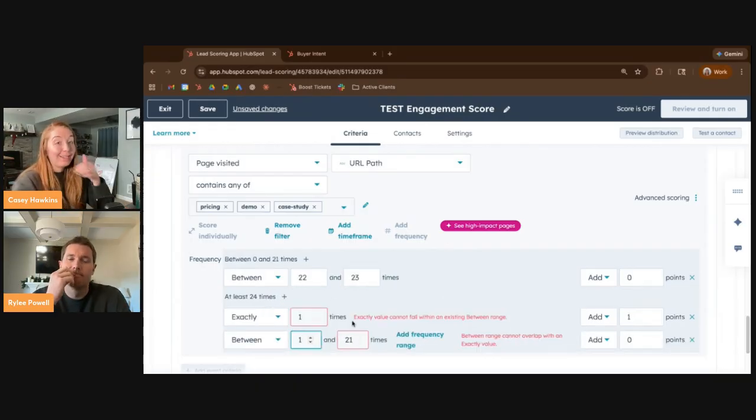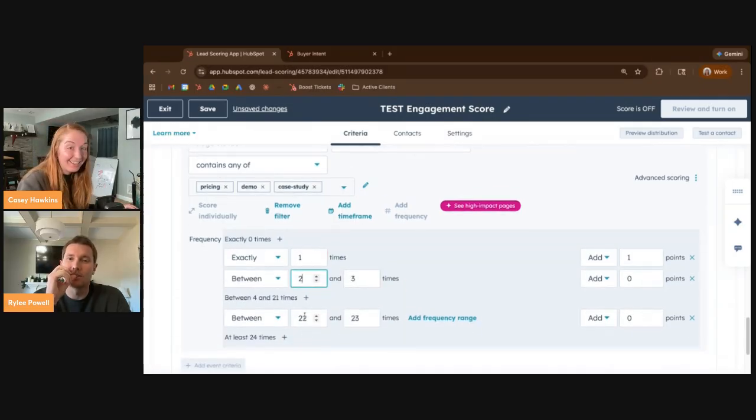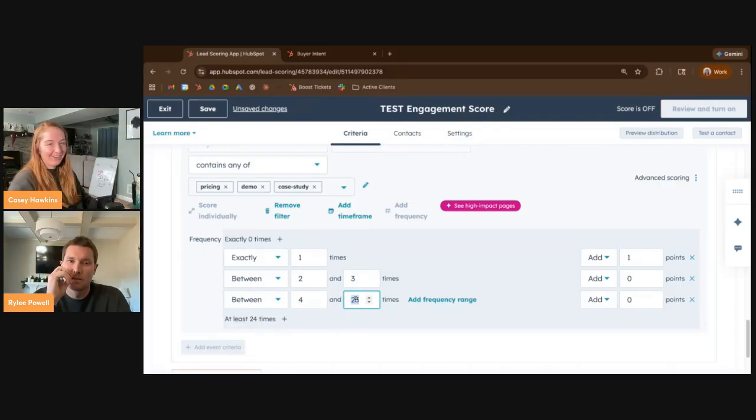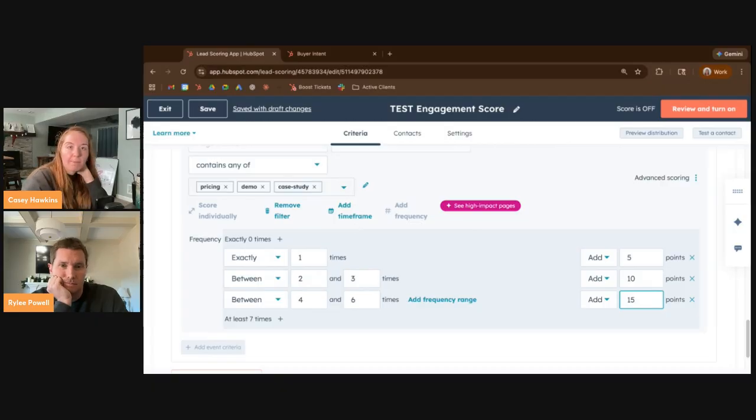I know, this is where I've had so many issues with this before. I'm fine. Yeah. 4 and 6. So you might add 1 score, let's say 5. I'd give a 10 there and then a 15 there. 15, something like that. Mm-hmm. Do you add time frame on top of this? Yeah. Okay. Cool.